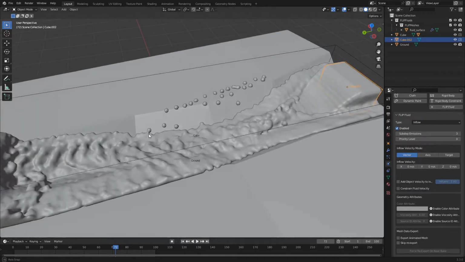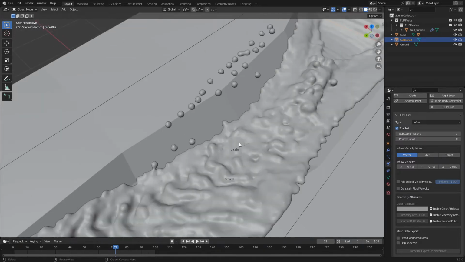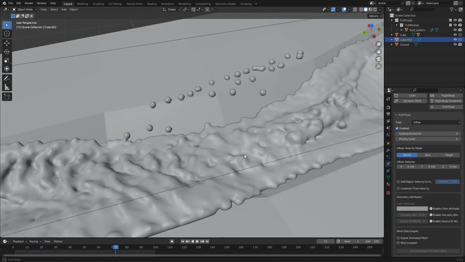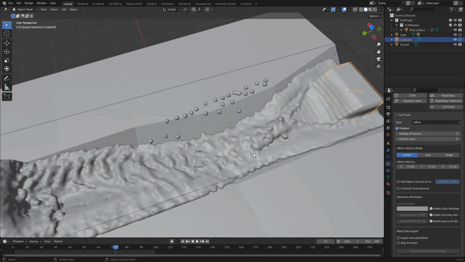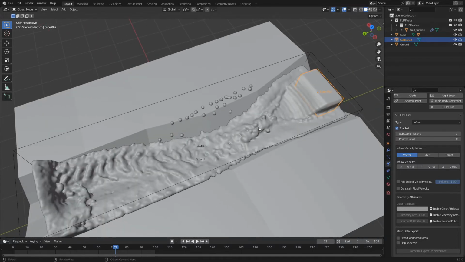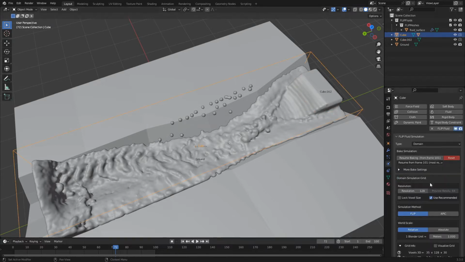And another thing is that besides the general bands here, you would also see some loose particles, some bumps, and this can go away in two ways. You can either increase the resolution of the simulation a lot so that the particles become small enough to not be visible anymore, but you can also actually decrease the simulation resolution so the particles become so large that you don't actually notice them. Now, of course, the higher resolution will be more realistic, more accurate, and that would also be preferred, but it takes a lot longer to render. And to keep this tutorial easier to follow and also to stay closer to the original scene, which also used a lower resolution, I'll turn down the resolution here from 128 to 64.